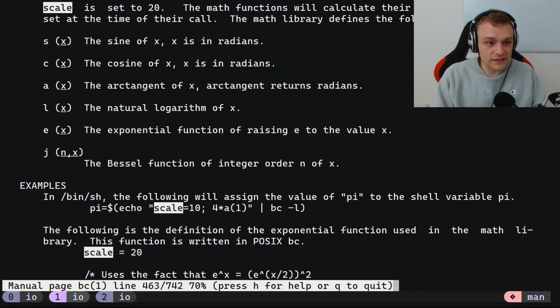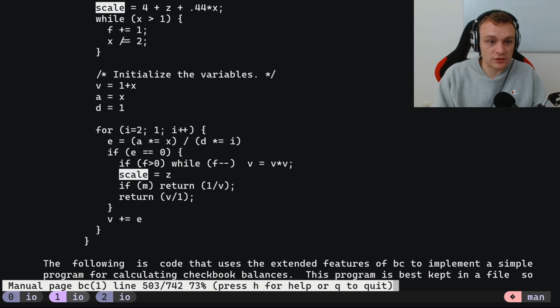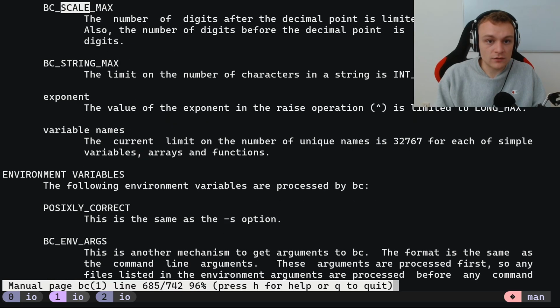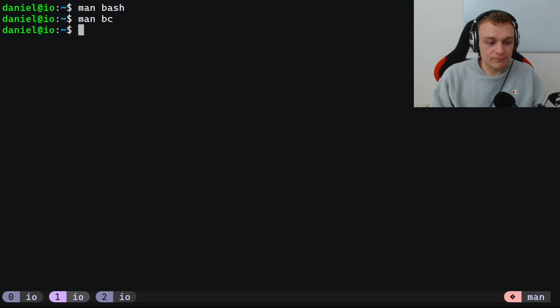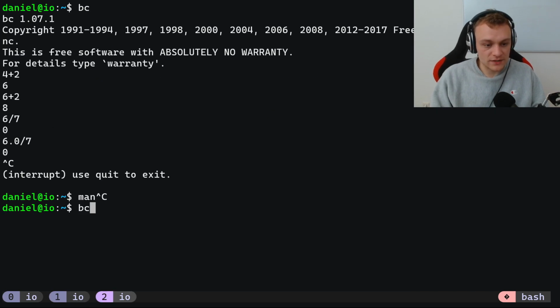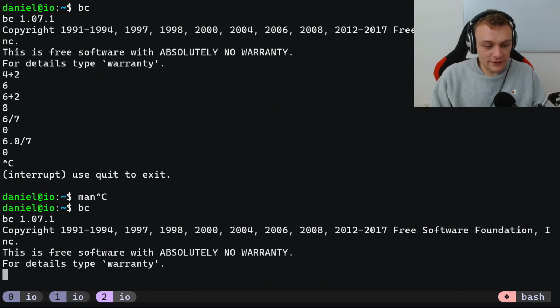And the scale is the precision. Yeah, because BC scale max refers to the number of digits after the decimal point. Okay, but that should be the precision. That's fine. So let's try to set scale to 20.